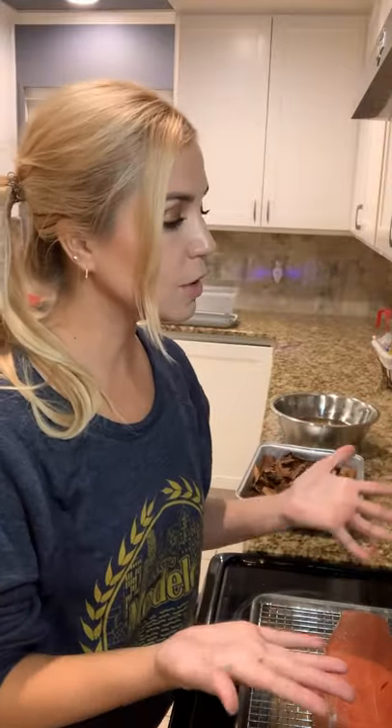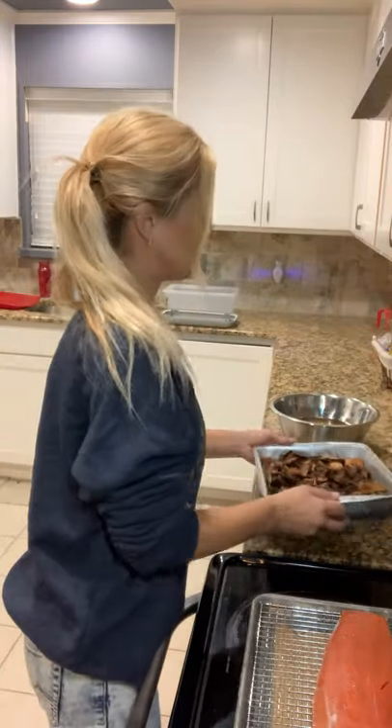For salmon, you want to smoke it low. The lowest my oven will go is 170, so put it on 170. Or if you can go to 165, put it on 165. And then be ready — put these in there right now so it can get going. It's getting hot in here.